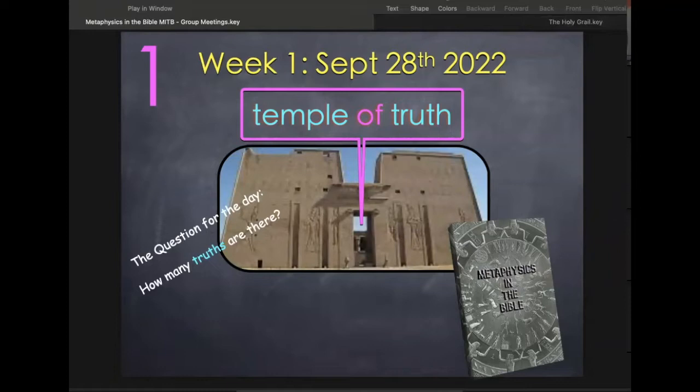We'll focus on two words, temple and truth. How many truths can there possibly be? Where can we find this truth? There are so many awesome viewpoints out there. We will concentrate on the message left behind by our foremothers and forefathers in the place that houses the oldest calendar, the oldest language, and yes, the oldest known Bible. I'm glad you're all here with us today.